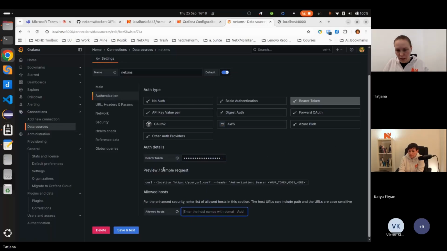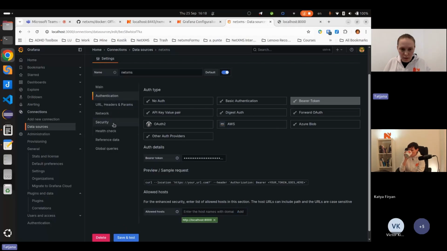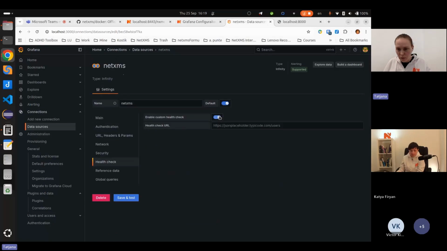So here I have this token entered. Next, I should enter all the allowed hosts. In my case, it's localhost, this one. Next, I want to enable the health check, and I would want to add localhost.